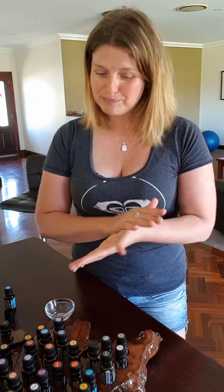So we're talking really small quantities, but it is a beautiful blend to help open up their little airways, because you've heard those snuffly little bubbas, as soon as they get a little bit of snot, it's really hard for them. Okay, it's beautiful. This is a safe one to diffuse in their bedrooms as well, if you have a diffuser. But if not, your hands and a little bit of carrier oil is all that you need.